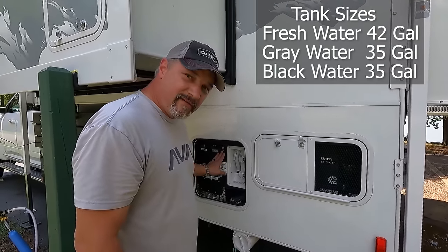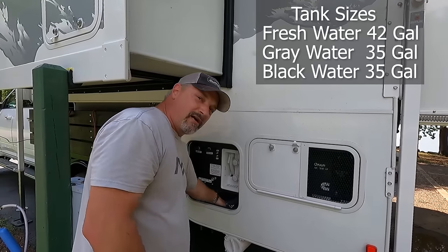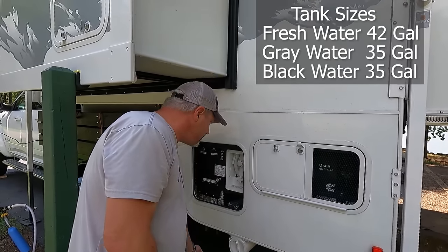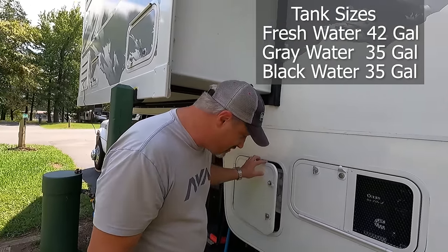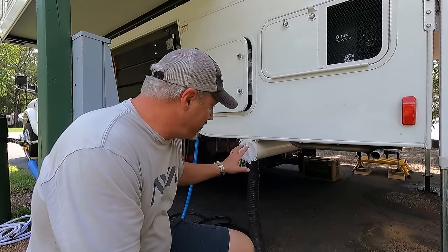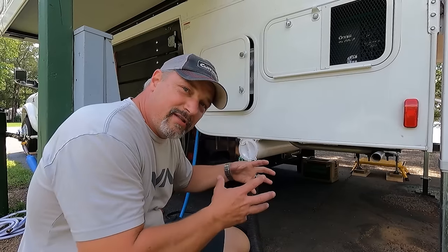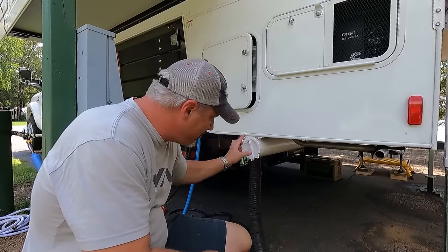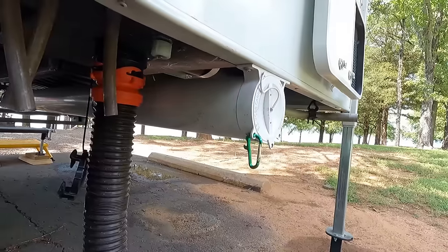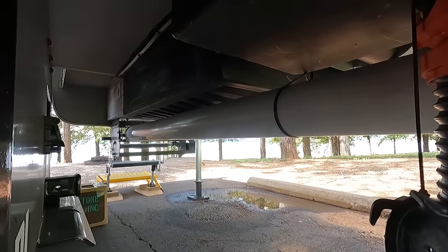In this door you have all the water connections and drains — the two drains, outdoor shower, battery disconnect, tank drains for the fresh water drain, and cable TV connections. There's a hole in the bottom with a cap on it; just run the cable up through the bottom and hook it in, then you can still close the door if it rains. Underneath I added a sewer drain hose holder — I used one existing screw and drilled a hole for another to mount it, running it to the back side of the steps. It's a really long one so you can fit a long hose in there.